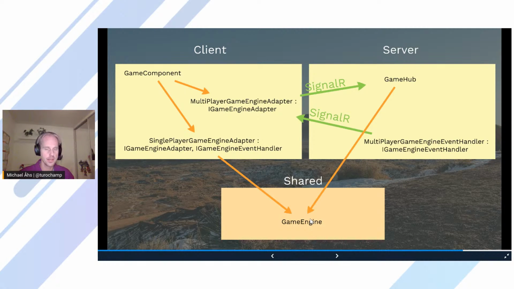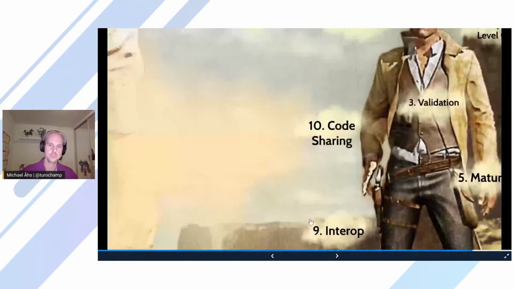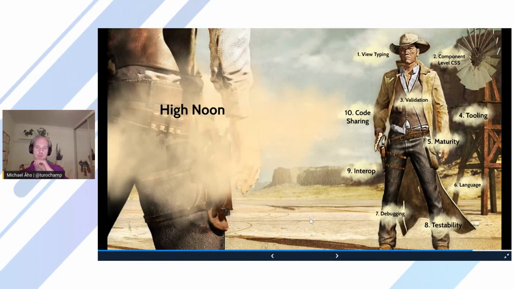It's beautiful. And I think it's going to make it available for a lot of code bases out there with a lot of .NET code. It's going to be fairly easy to create an experience in the client, but still have the experience running on the server. It's brilliant. It's a win for Blazor. Okay, that was the shootout.